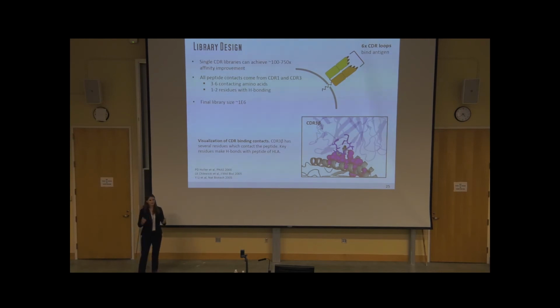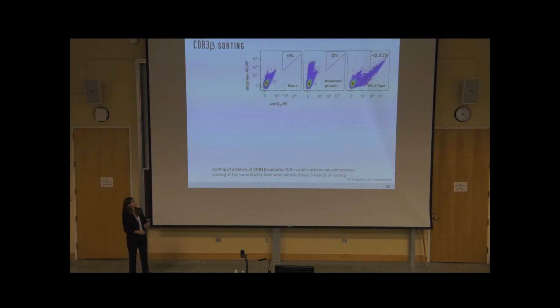So we did this, basically using a PCR method with degenerate codons to code this. Our final library size was about 1 × 10⁶. So if you read about libraries, this is a pretty small library. However, for this kind of mammalian display system, this is about what you need to work with in terms of practical limits. So now I'm going to walk you through the sorting that we did on this library.